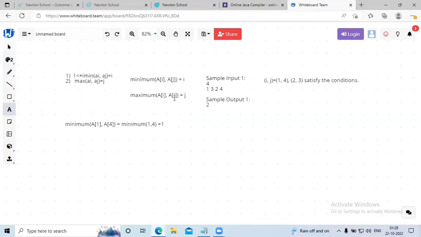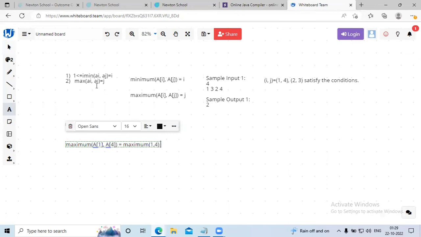Let's see the second condition. In the maximum of array of 1 comma array of 4, these are the pair, equals to maximum of 1 comma 4.